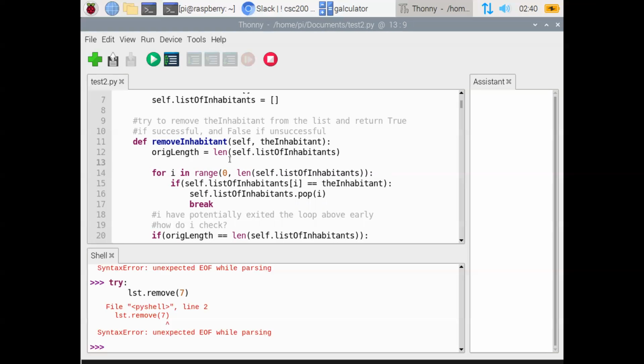Because what we don't want is a situation where I say, remove this inhabitant from this room, I didn't actually remove it, and then I put this nothingness into the ether somewhere, and I try to add nothingness to my next room. All right. So remove inhabitant will do its job. And we know that we have access to this inhabitant from somewhere else because we passed it in here. So we will attempt to remove the inhabitant and get a true or false on whether or not it happened.